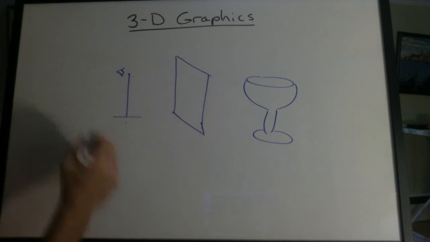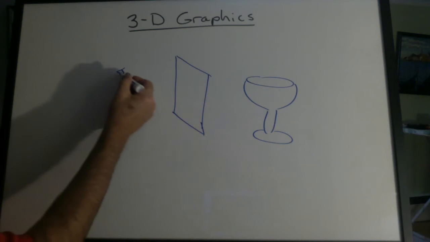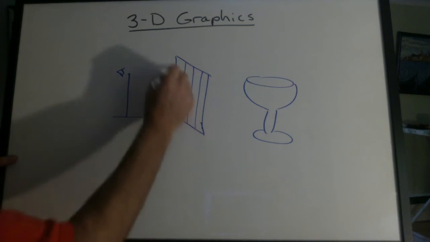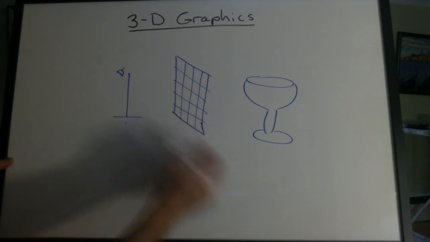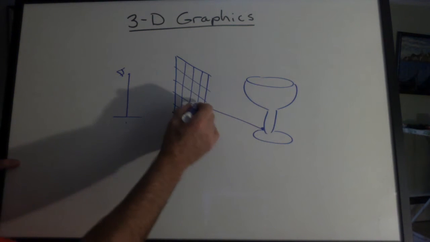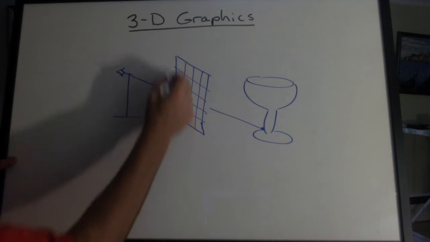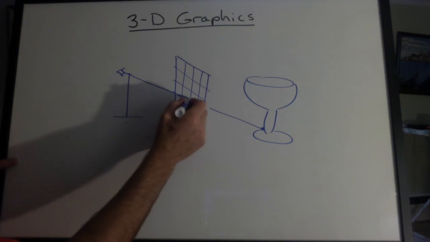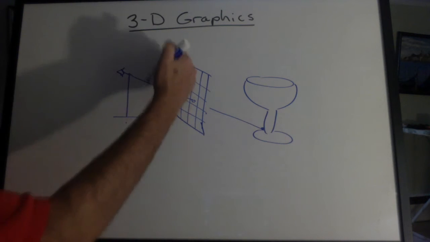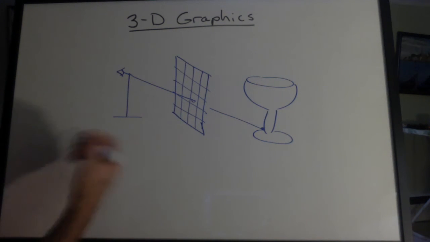Now, when you look through the window, all of the light from here has to transmit through the window and enter the eye. And if we put little grid marks on the window, you can just picture a light ray from here traveling in every direction, but one of those light rays is going to have to come through here and then maybe come out right here and go into the guy's eye. Well, by looking at this grid, we can now tell exactly where this object in 3 dimensions would appear on a 2-dimensional screen. That 2-dimensional screen is going to become the canvas.